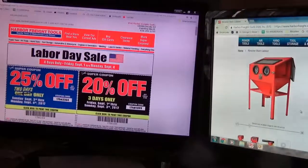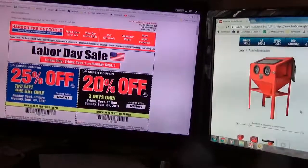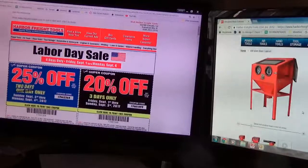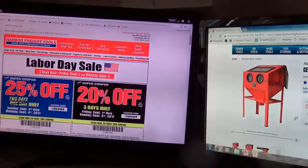So I think what I'm going to do is hold off assembling that final drive and just get this blaster and sandblast the axles and the hubs. And in the meantime, I can start disassembling the other final drive and get it all cleaned up. So sometime this weekend, I'm going to try to plan to get me a blaster cabinet.